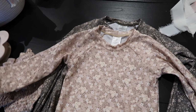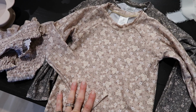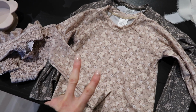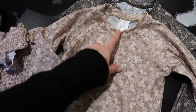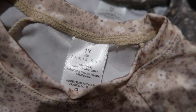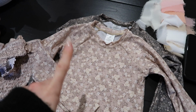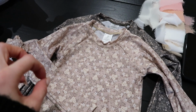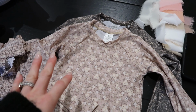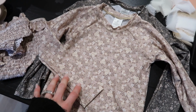So I have realized out of a lot of the nicer baby clothes brands, there's 2 of them that I keep going back to. One of them is Jamie K. The other one is Mon Baby. It's MONBEBE, which is what Shae's wearing for her first birthday. But Jamie K has really good basics, and they have really good swimwear.